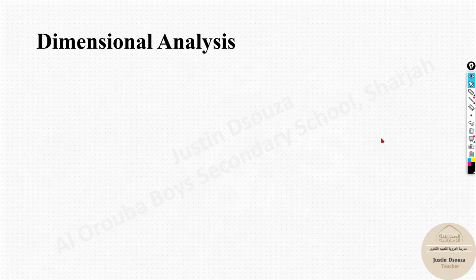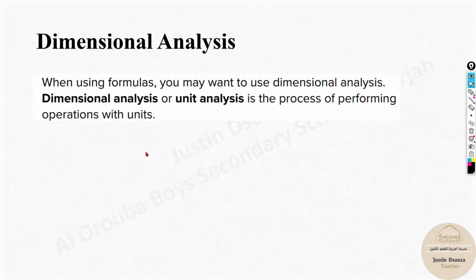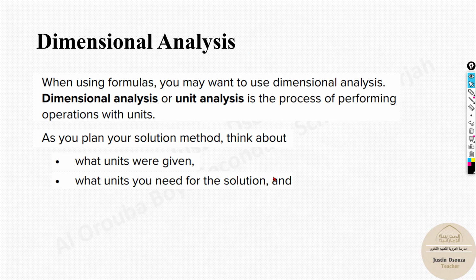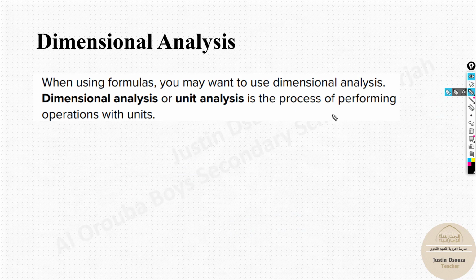Okay, that is the end of literal equations where we had variables on both the sides. Now we come to the interesting topic of dimensional analysis. Performing any operations with units is basically dimensional analysis or unit analysis. Before that, let me tell you, you want to know how many seconds are 5 hours. I need to convert 5 hours to seconds. How do you do this?